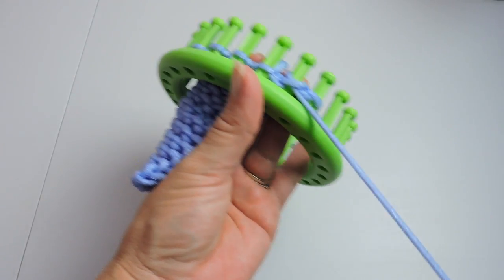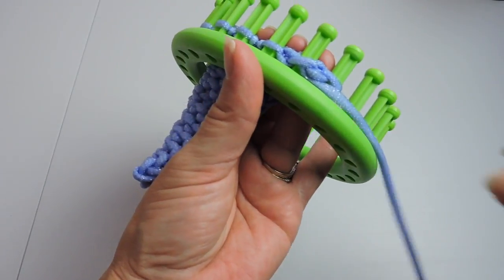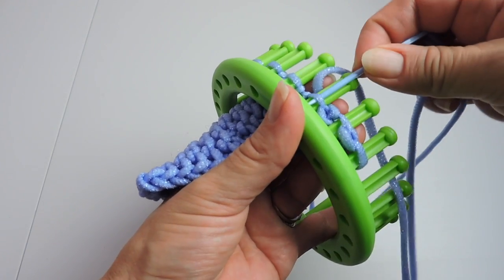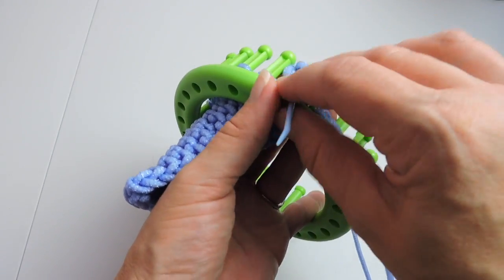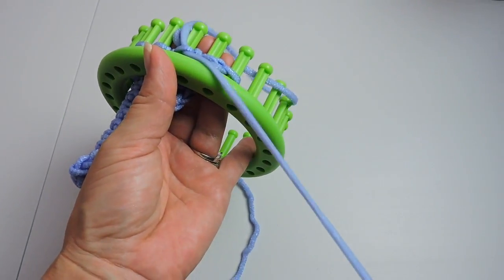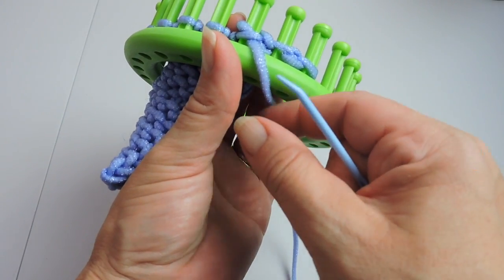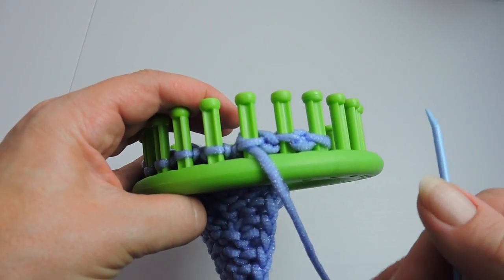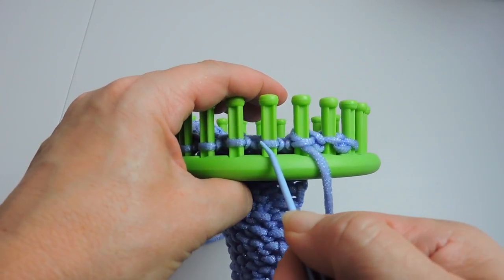Back down the previous peg. Then we're going behind again. So take that yarn and put it behind and then take your darning needle and go down that peg and pull it through with the thread behind the peg. And then we're going to go up the next peg. Not this peg, but this peg.